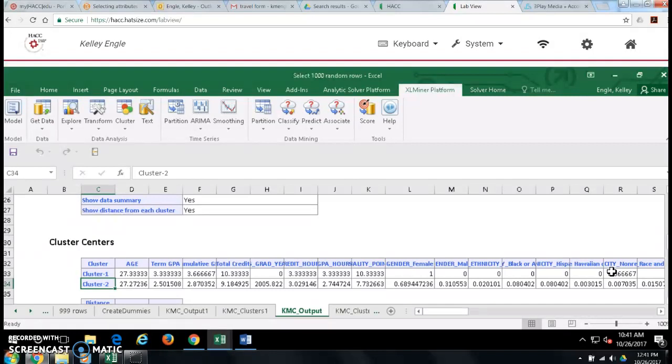But I wanted to show you how this would work in a real live data set and all the problems I experienced in terms of missing data and creating dummy variables, and some variables had too many distinct values and I couldn't include them. So understanding how to work through all of those issues that pop up as you're doing your data mining. I hope this helps you with the homework this week and with your project.